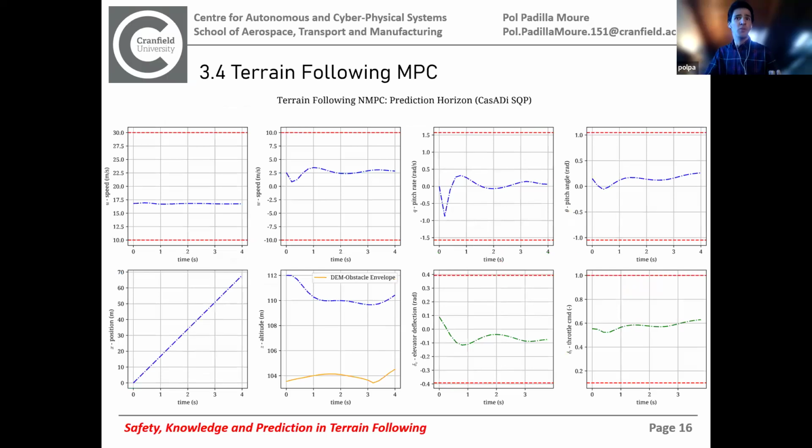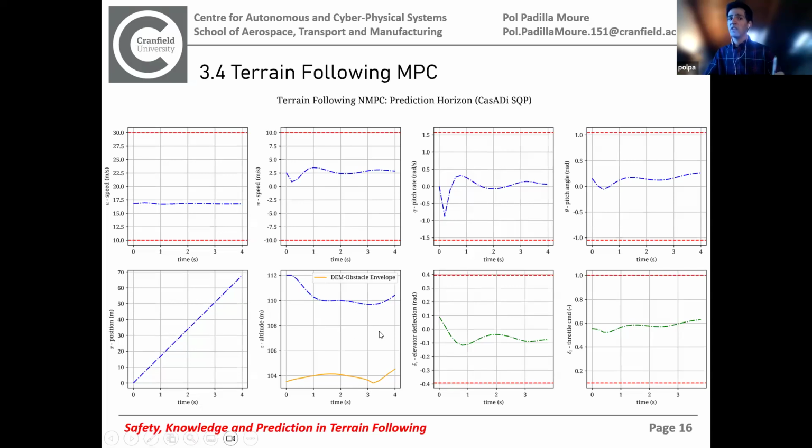As I've said, once you compute this, you will be able to get a certain prediction horizon. These are the different states that we've got, but critically, I want you to look at the altitude, and we can see that initially it has predicted the pitch down maneuver and then starts to hug the terrain. So the aircraft will first drop down, and after that, it will start to follow the terrain that we've got here below. For example, this would be just a single instance, a single prediction horizon.